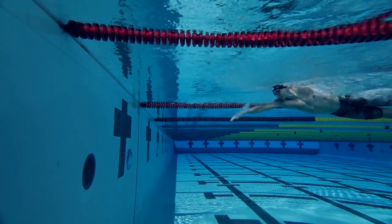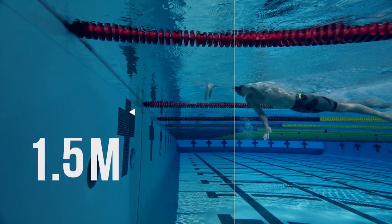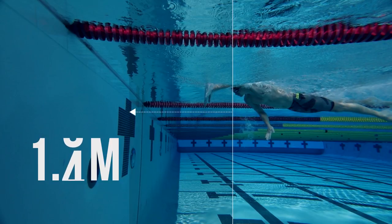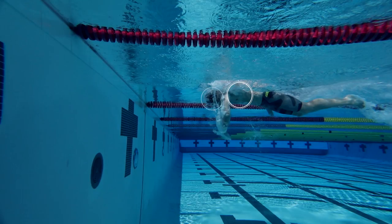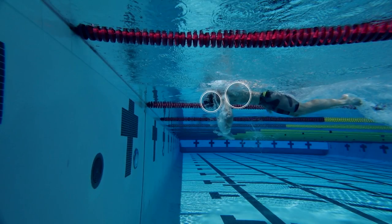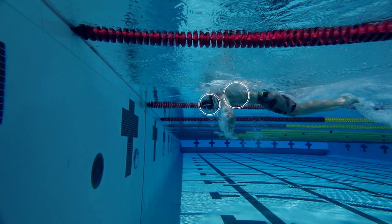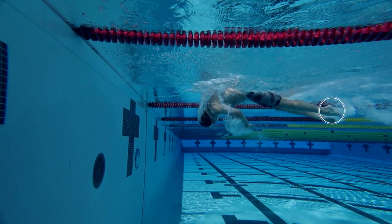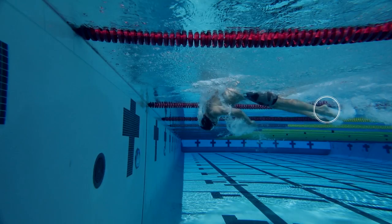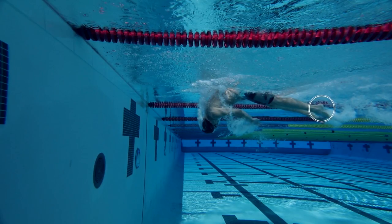At a distance of about 1.5 meters from the wall, the last stroke before the turn is executed, which is a part of the high-speed turn. The head and upper part of the trunk follow the hand and go under the water, beginning to group before the rotation. A small butterfly kick, completed at the moment of putting the head and chest under the water, helps to give speed and correct movement trajectory.